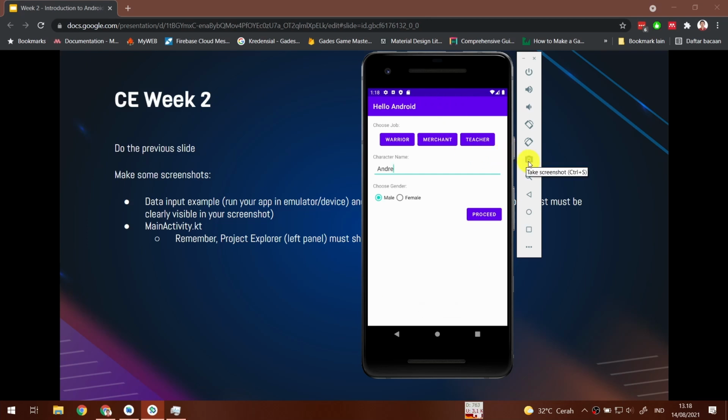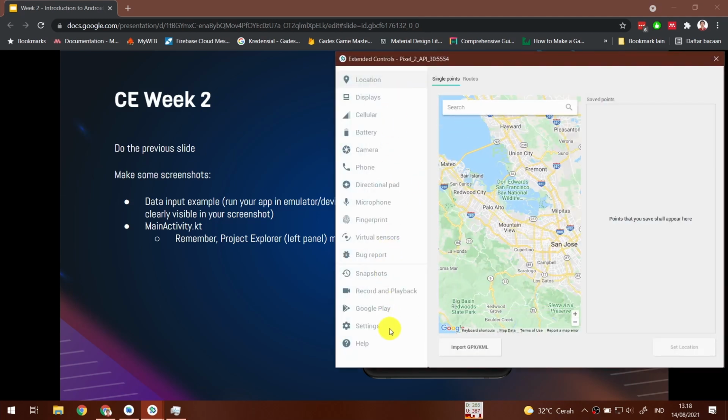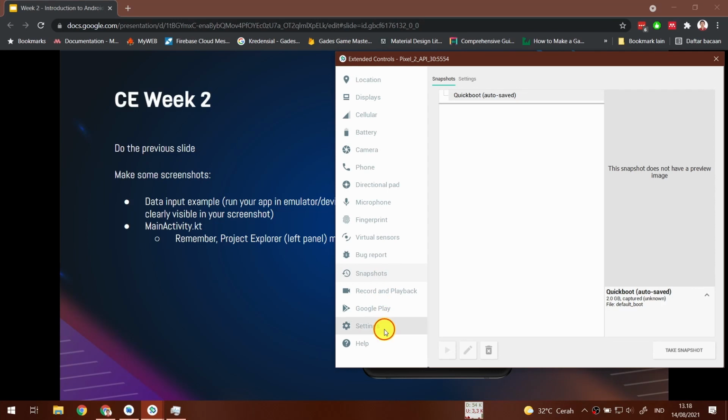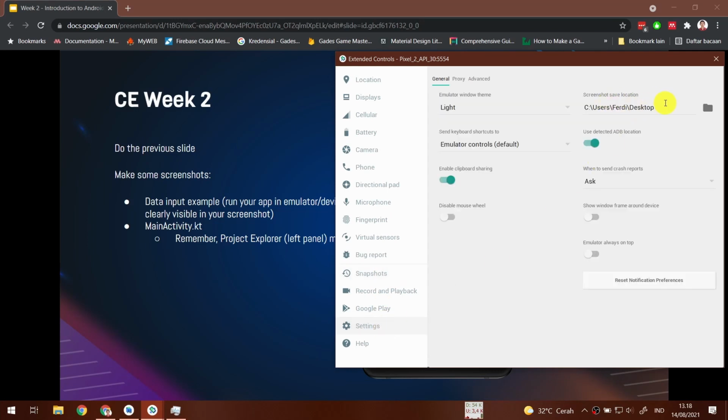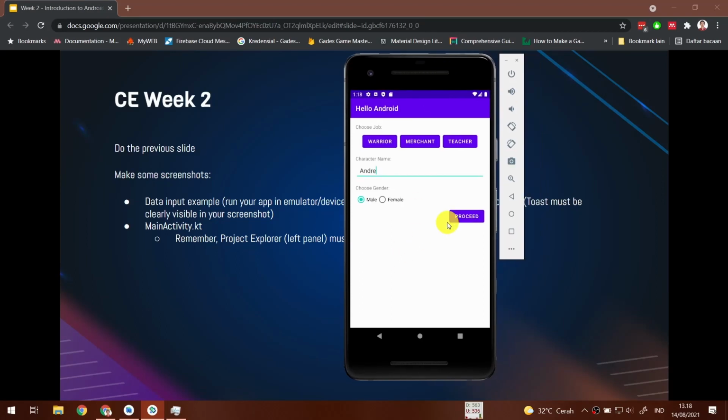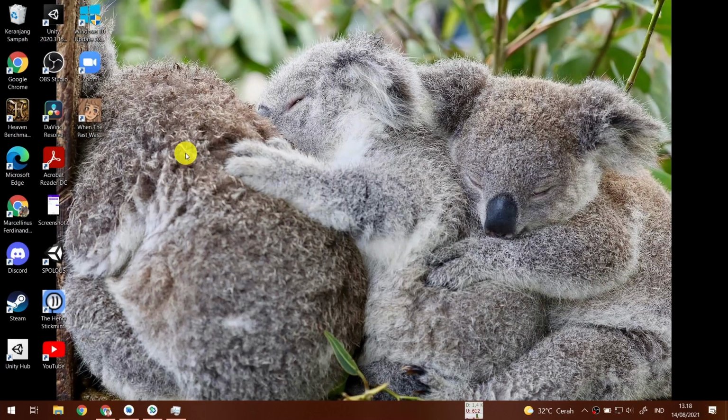You can use this button to take a screenshot, or Control S. By default, it will be saved on your desktop. So for example, if I click proceed and press Control S, I will get the screenshot over here.